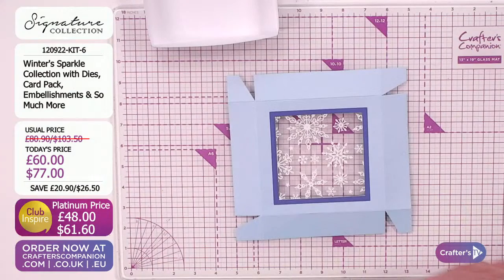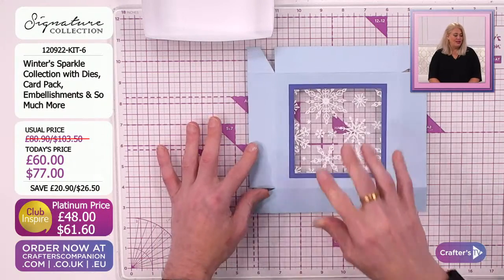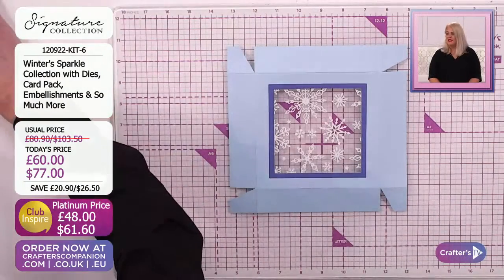Roxanne says, wonderful. It says, I love the matte layer dyes. They are so useful. Definitely agree with you on that.